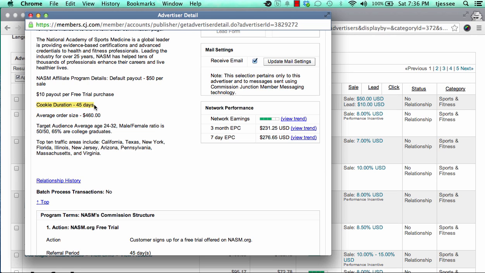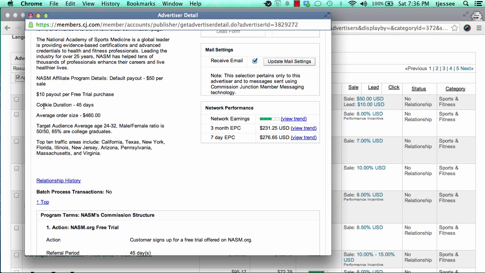So if they only clicked on your link once, and then they went to the website again without clicking on your link on the 44th day and still bought, you would still get credit. But if they clicked on your link once and then they didn't visit the site again until the 46th day and then they bought, you wouldn't get a commission. Okay? So basically, if you don't know much about a cookie, what that means is it just resets the timer anytime someone clicks on that link. If they click on it once, they have 45 days to buy, before you lose the credit.